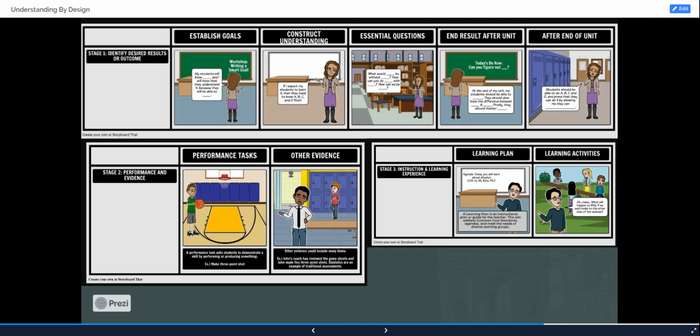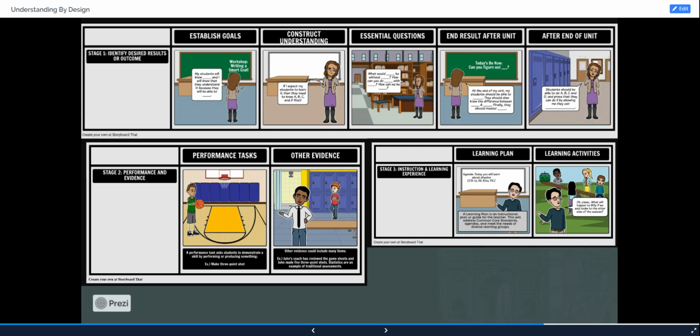And after receiving the evidence, we do hands-on performance tasks and hands-on things to figure out. And there's actually a good example here showing game sheets and all that stuff and traditional assessments.